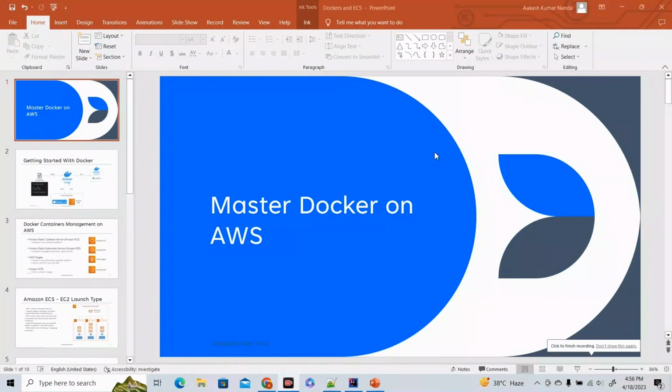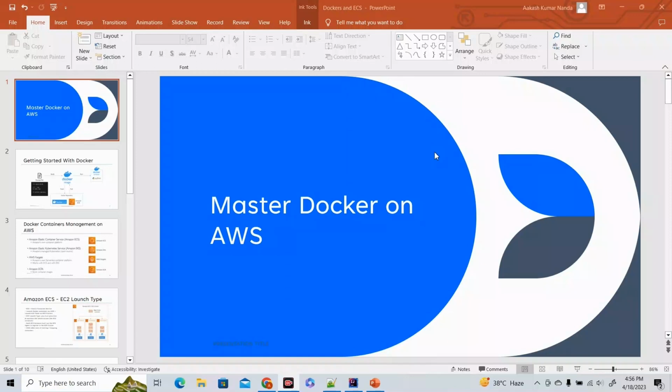In this video we're going to learn about Docker on AWS. We are going to see all of the things that you need to understand Docker on AWS. And also we are going to do a very interesting project where I'm going to create a microservice and deploy it as a Docker container on ECS. So stay tuned to it, right?